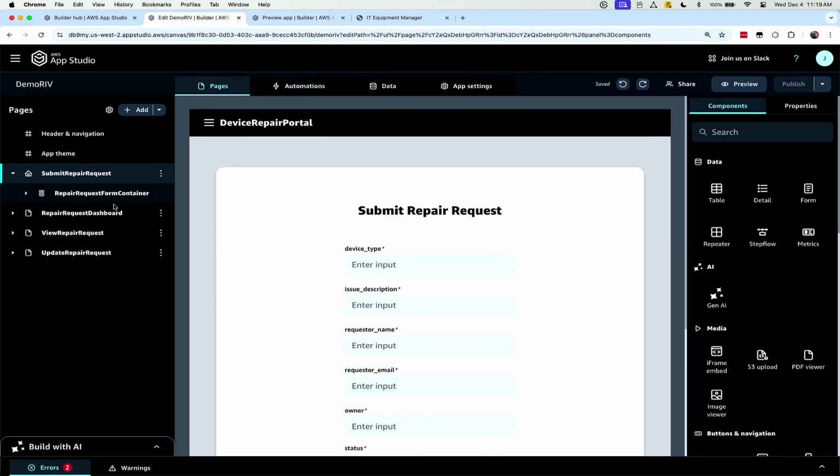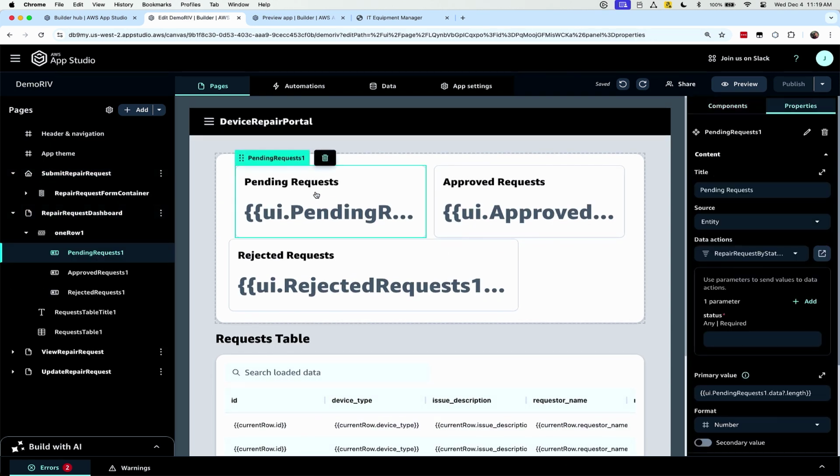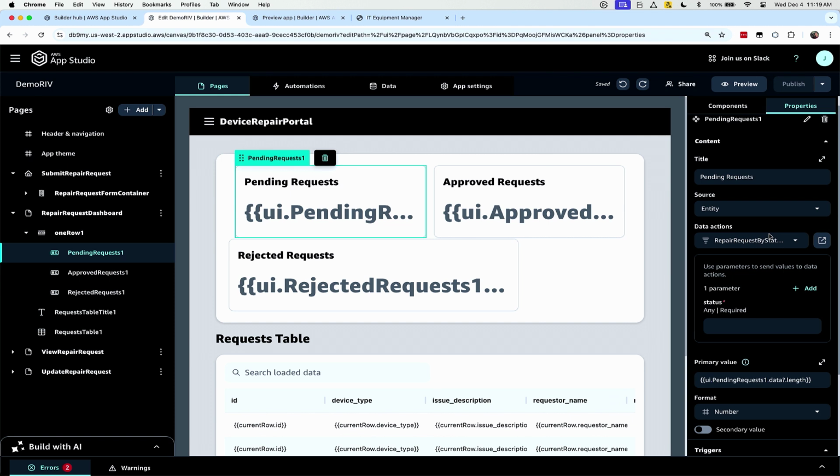So the thing we wanted to show was on this dashboard, we were going to check our metrics cards. So we have pending requests, and you can see here, it's pretty interesting. What this did is it added these metrics cards, and then on the right-hand side, this is your configuration for all of the different components. You can see this is pending request. It's hooked up to an entity, a database table, and it created a query, but it seems like it didn't quite map the status as we expect, right? So there's an input parameter to this data query, and so these are pending.